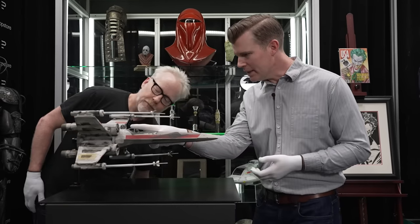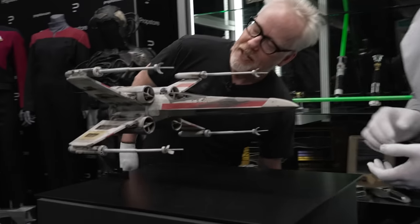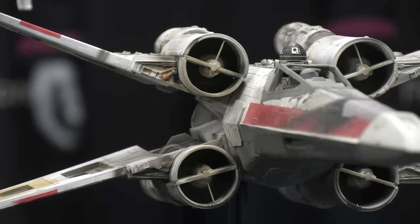Again, look at the little blades in the front of the engine. One is actually missing there. Those were glued in after the fact. You can actually see a little bit of glue on the bottom, added to the cast pieces.